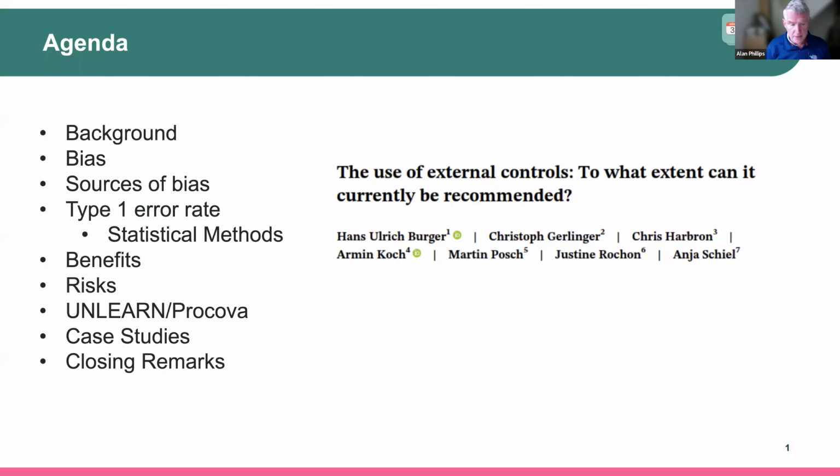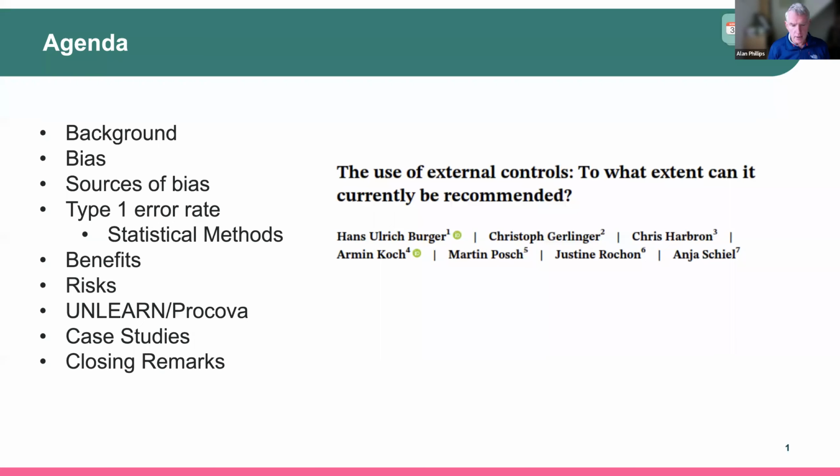I'm going to start by saying a little bit about why historical controls are a subject matter of interest today. So a little bit of background to why I'm talking. And then some of the challenges as a statistician as I see the use of historical controls. Usually the two issues that you get from a statistical perspective are, one, bias, which I will define so everybody has the same understanding. And the other one is the inflation of the type 1 error, or the increase in false positives that could be associated with historical controls.